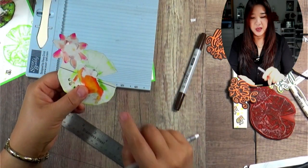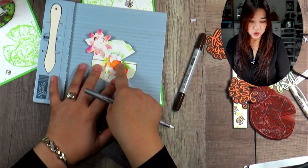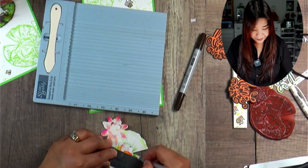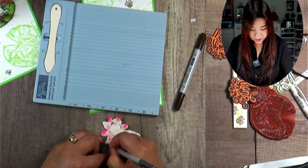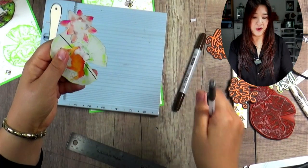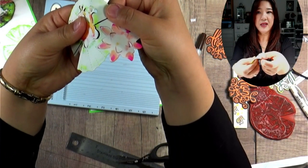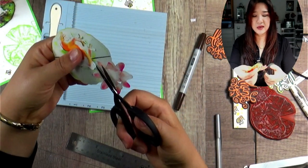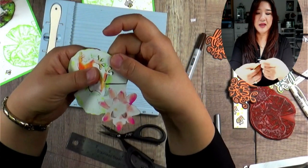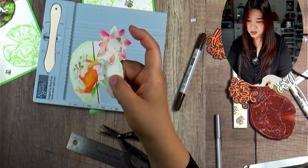Okay, so if you have a score pal, you just use the score pal and score the line there. If you don't have the scoring tool, you just use a pen and draw the line a few times, but do it in the back so that it's not going to affect your frog. Okay, and then now we are going to just use the scissors. You can see there is already pre-cut, right? Because we want to make this Mr. London Frog completely pop out, I am going to just trim that little piece, like here. So here too, this part, yep.